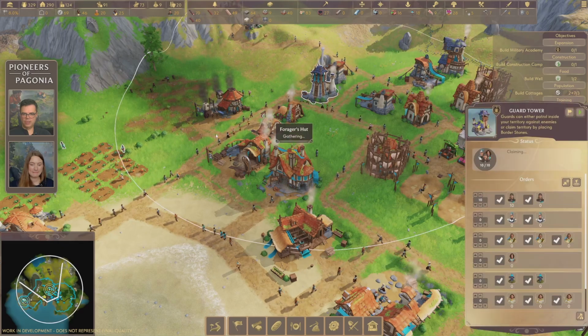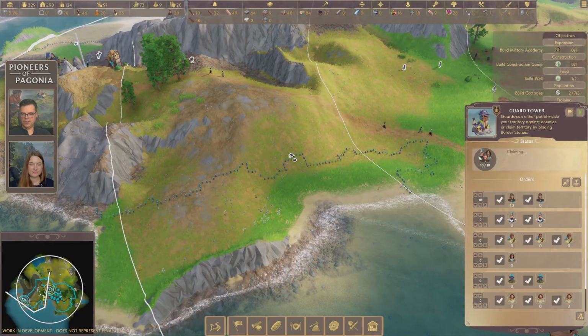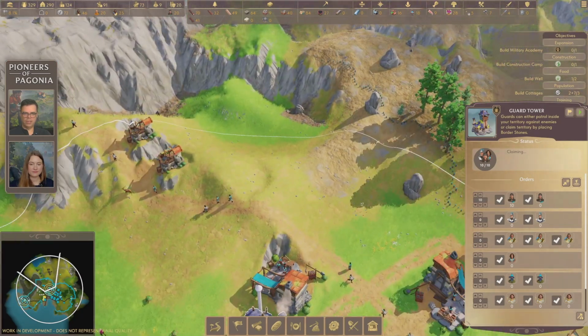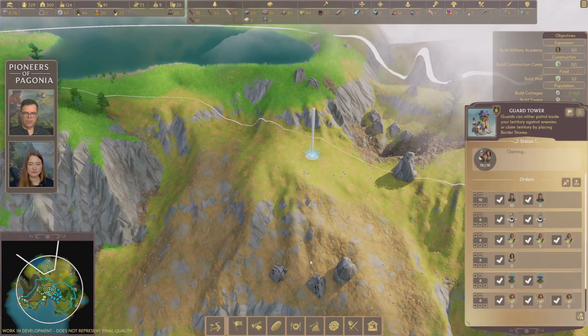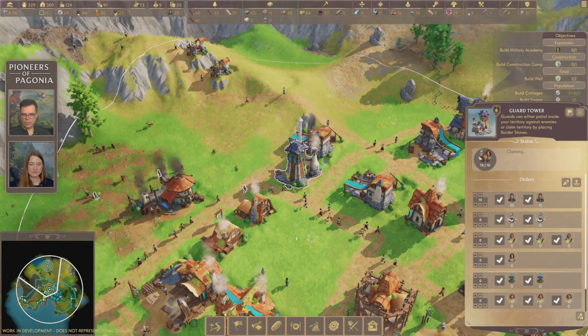Let's see where the guard tower here is extending territory. They're still extending this area here. Okay, that's fine, but I'm more curious now to go to the north. So let's tell our guards to extend the territory in this direction.